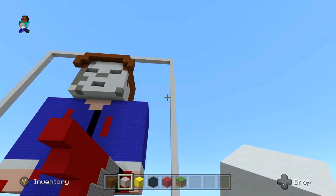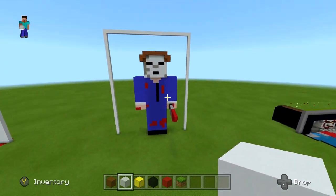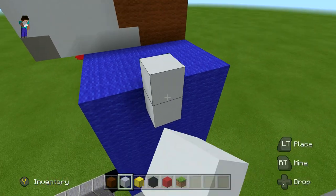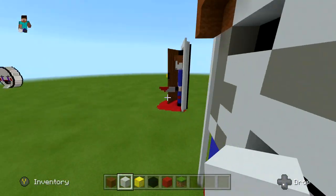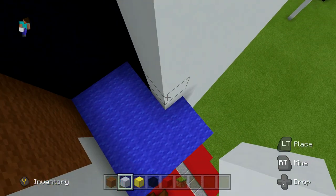So now that we've done that, guys, things are gonna get a little bit interesting, because what we're actually gonna do is, as you guys can see, there should be about 1, 2, 3, and 4 rows between Mike and this. One of the rows, we're actually gonna be going through Mike's body, so we're gonna need to take these ones out, but only one row.